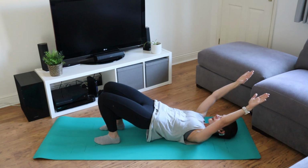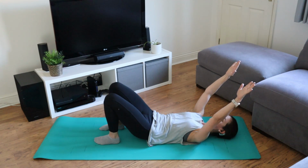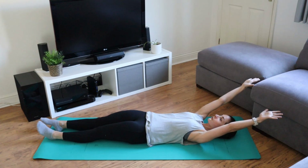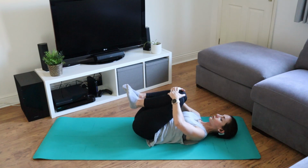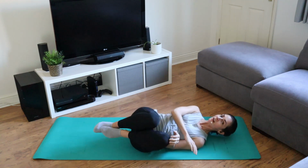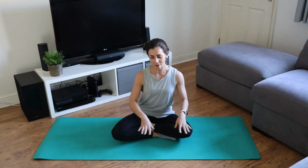Good. And then you're going to slowly, very slowly begin just to roll down through your spine. Lowering those arms, and then whatever feels good for your body, either taking a lovely long stretch out, reaching the arms and legs away from the centre of the body, or you might feel it's better for you today just to hug the knees into your chest and take a little rock. Good, and then when you're ready, we're just going to bring ourselves slowly back up to sitting. So let's roll ourselves to one side, bringing ourselves up, and just come and sit back in the centre of your mat or your space on the floor.